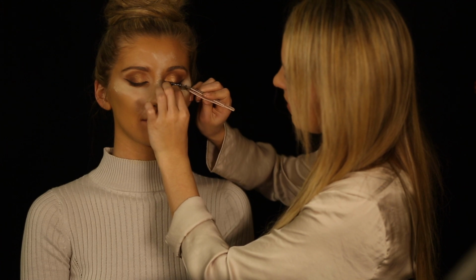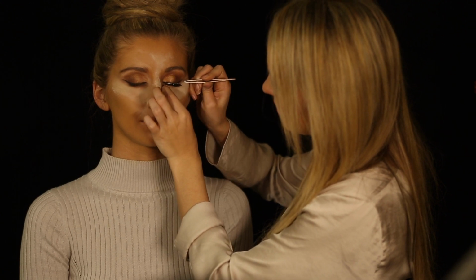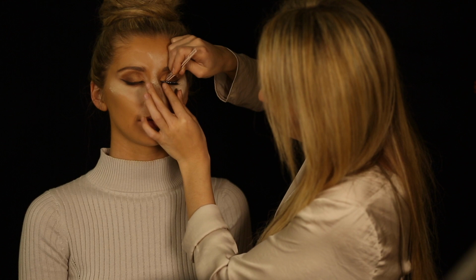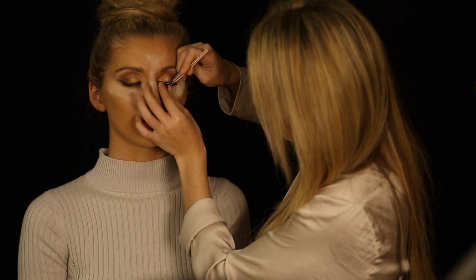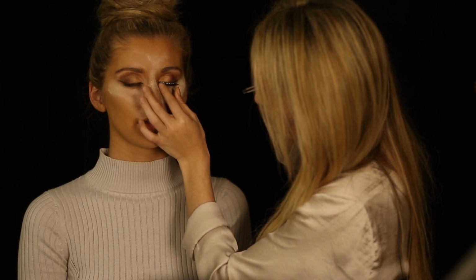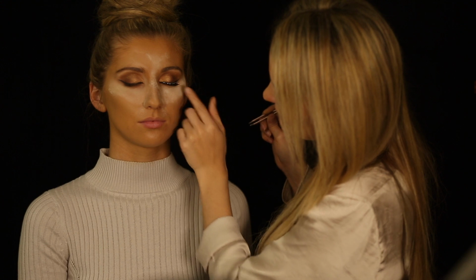So I like to start with the outside first and put it down in place as close to the lashes as you can get it. And then just kind of easily do the middle and then the inside. It just lays perfectly. Just like that.